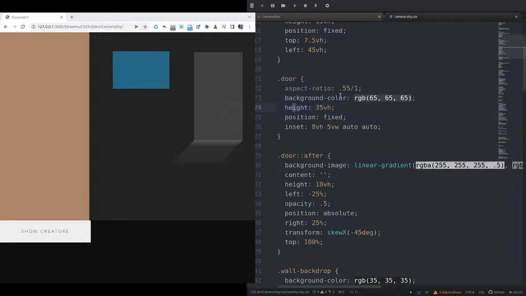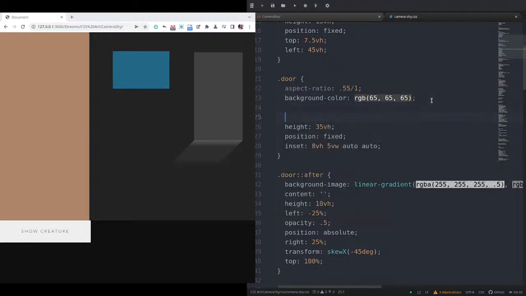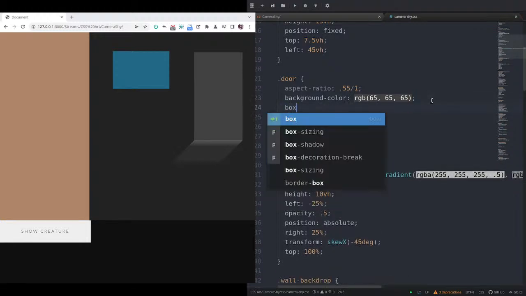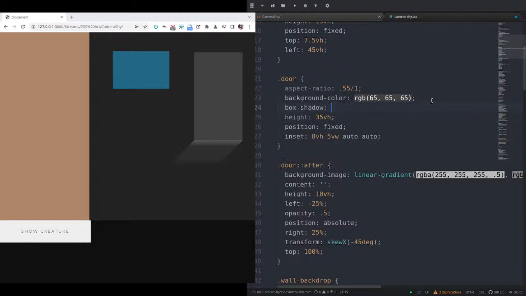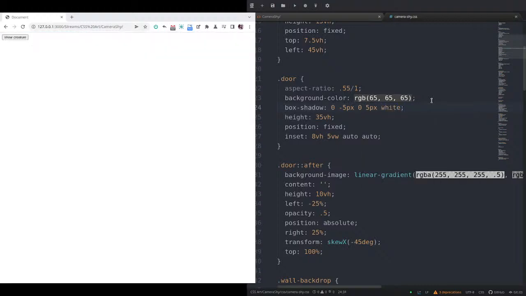Gonna leave the door like that. Maybe I'll just add a border to this. Well, using box shadow instead of actually adding a real border. Box shadow 0, 0, or better yet, minus 5px 0, 5px white.